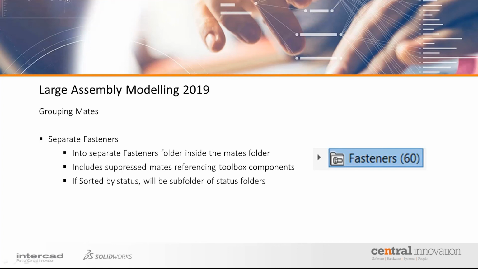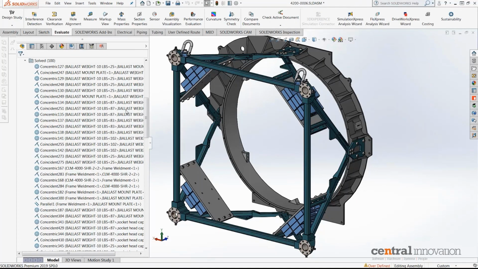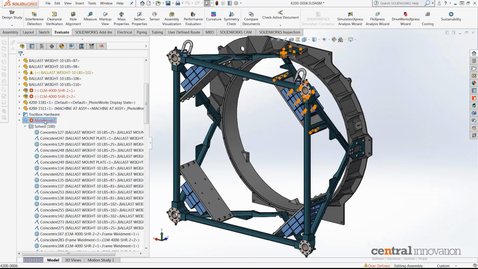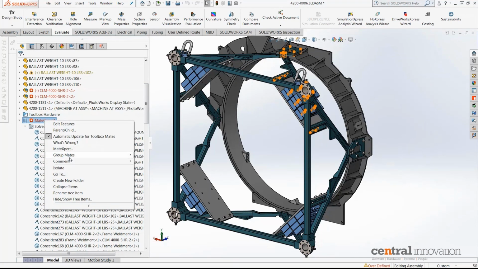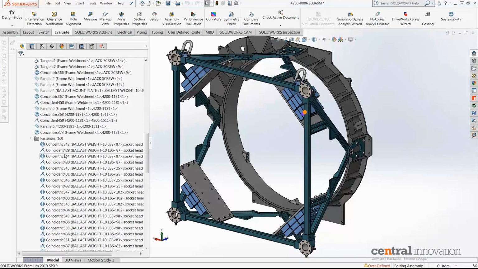So if I just flip back to SOLIDWORKS 2019, and if I now group the mates by separate fasteners as well, you'll see at the bottom of the list here we've got a fasteners folder where it's collected 60 fasteners.